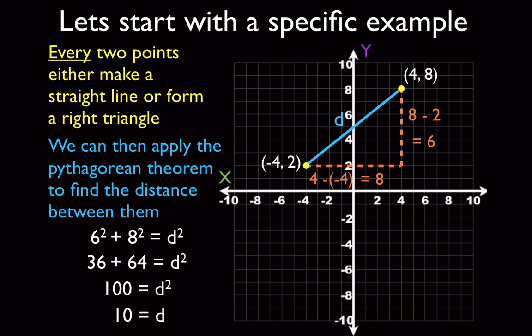We're saying that we're going to take 2 points and we're going to make a right triangle out of them, except we don't have 4 and 8 and -4 and 2. We have just sort of any 2 random points. So what I like to call the general case, which means no matter what. First thing you do is you pick two points that aren't specific numbers, okay?